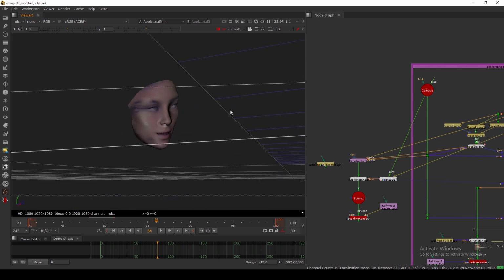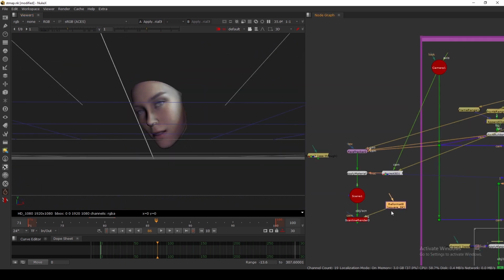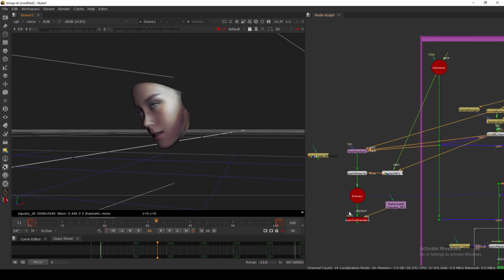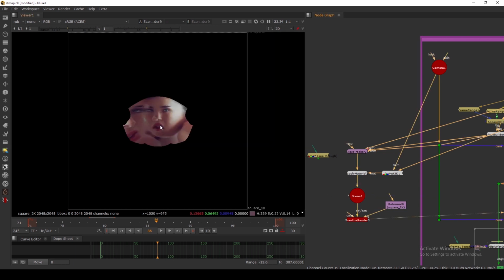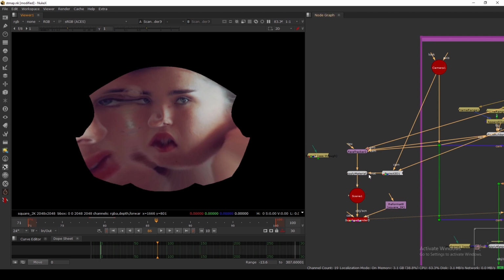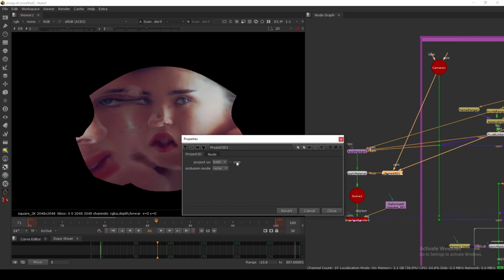As you can see, now we have successfully applied this here, and then we can render this in the scanline render. I'm just removing that front side.